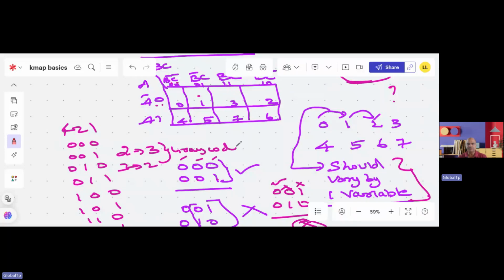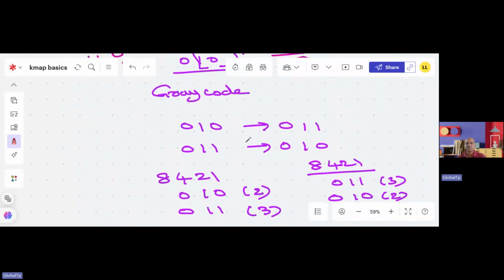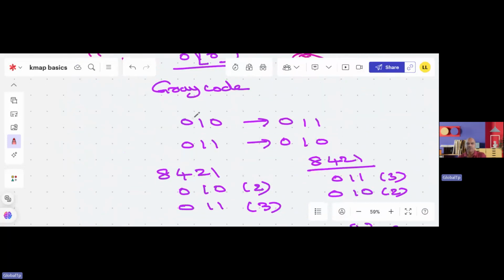In the first unit, I think we discussed gray code. What is meant by gray code? Meanwhile, I will tell you. If I take 2 and want to convert it into gray code, what is the concept? 0, 1, 0. First, I need to take the first number as it is. And the second number is obtained by the XOR condition. What is meant by XOR? If two numbers are different, you get the answer 1. If two numbers are the same, you get the answer 0. For example, 0, 0 means the answer will be 0.